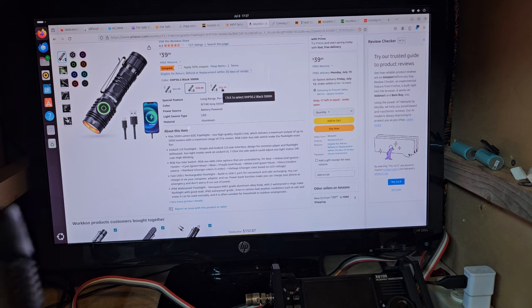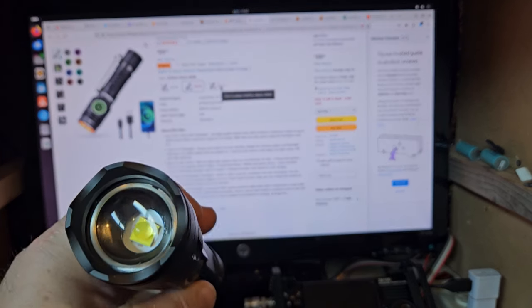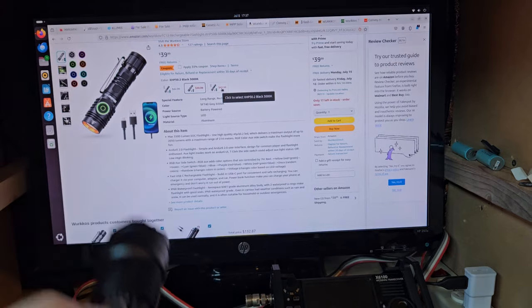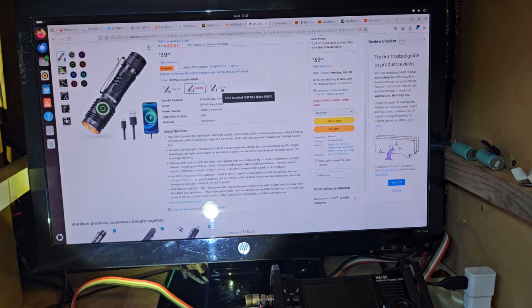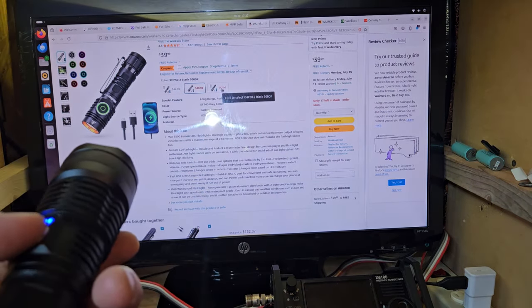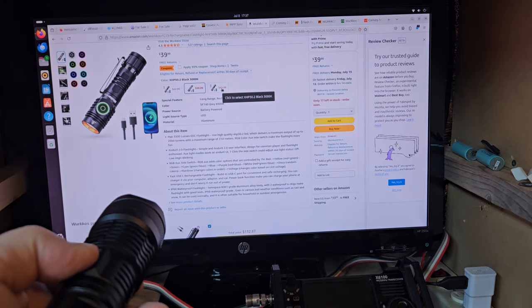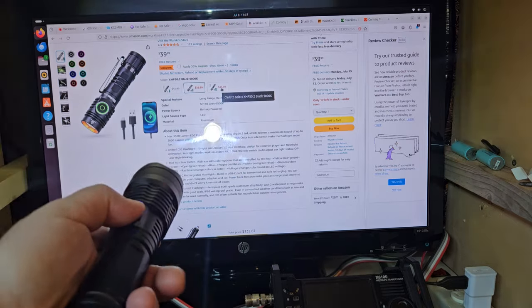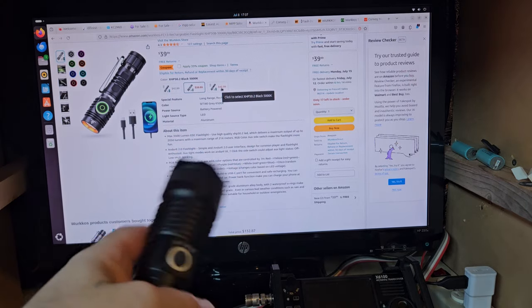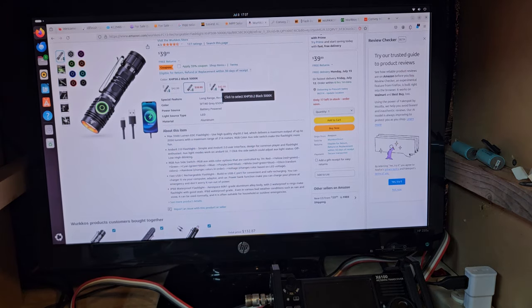I was looking at this one here, and I'm like, well, it's pretty thick. But the problem is, when I go work on a car, when I don't need the light, I don't want to have to hold this thing down for 5 seconds to turn it off. I just want to go on, off, on, off, on, off. I don't want any strobe. I don't want any of that crap. I do want to be able to dim it down if I need to look at something where the light is too glaring. So a lot of these flashlights don't really offer what I want.